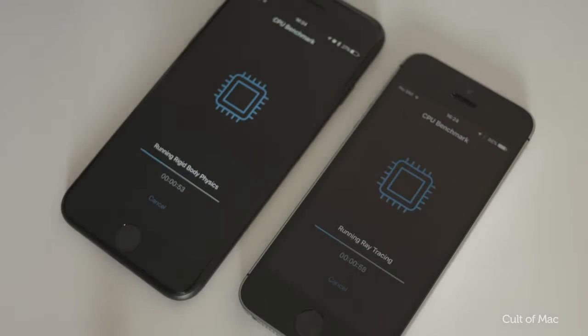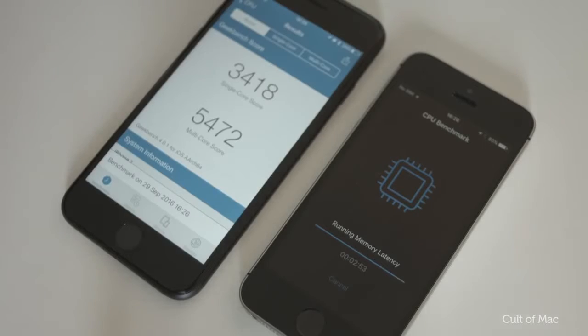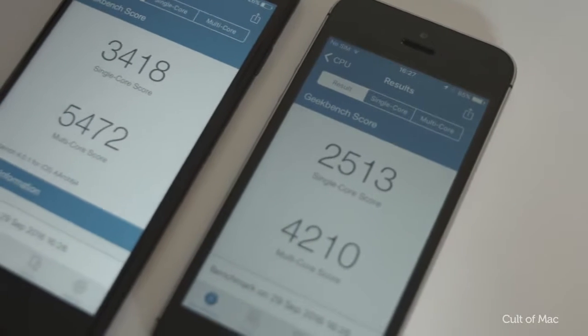In terms of speed, there's not much of a difference that I can physically feel with day-to-day use. Of course, the A10 in the iPhone 7 will be faster and more powerful when it comes to benchmark tests. But with everyday use, I don't see much, if any, difference at all. Graphic heavy games definitely play smoother on the iPhone 7, but overall, there's not much of a reason to upgrade from the iPhone SE or 6S in terms of speed.